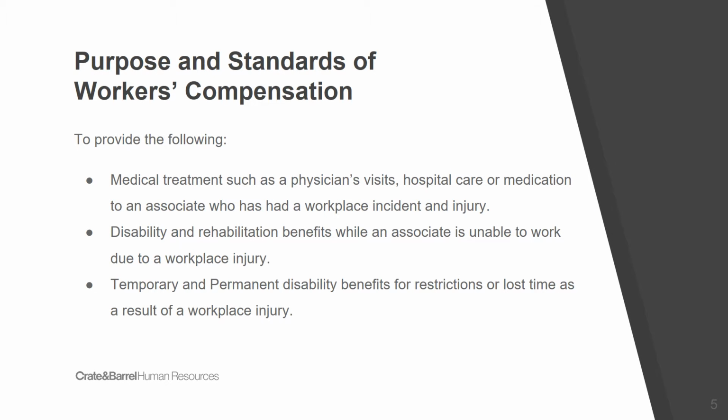The purpose of workers' compensation is to provide associates who are injured on the job with benefits, including medical treatment, hospital care, and medication. In addition, rehabilitation benefits and compensation may be provided. Compensation may include temporary and permanent disability benefits for restrictions or lost time as the result of a workplace injury.